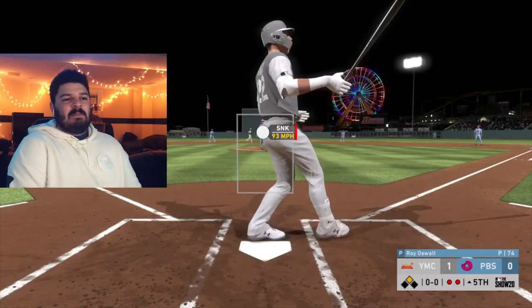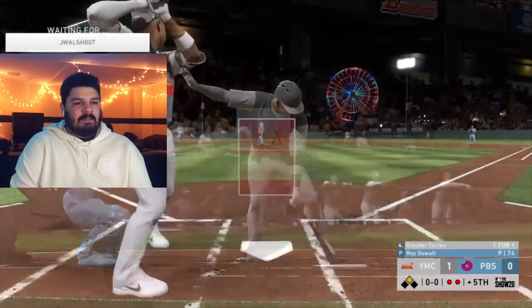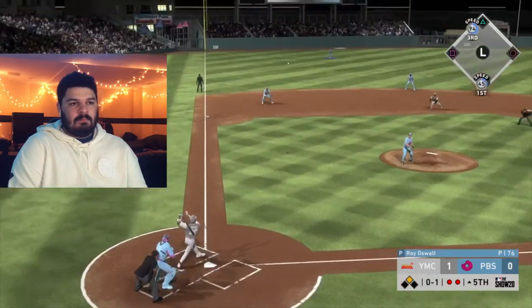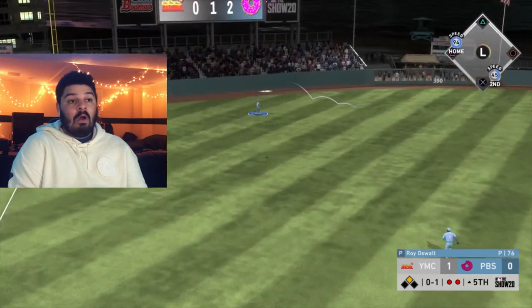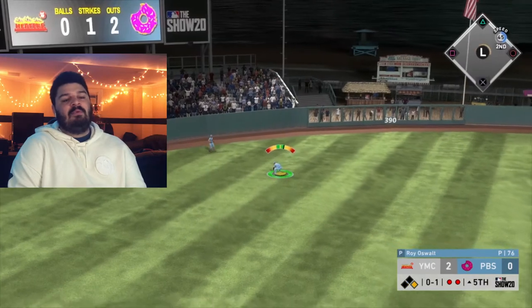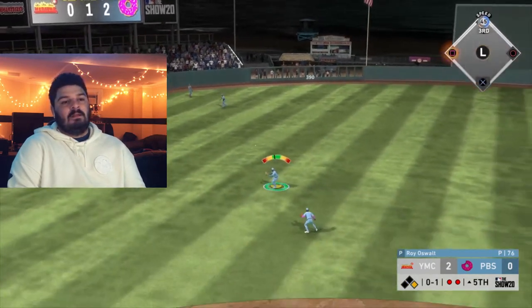Let's go. He thought it was going to be a ball. We sneak it right past him. Throw that changeup low in the zone. No. Damn, it's going to be another one on the board. 2-0.